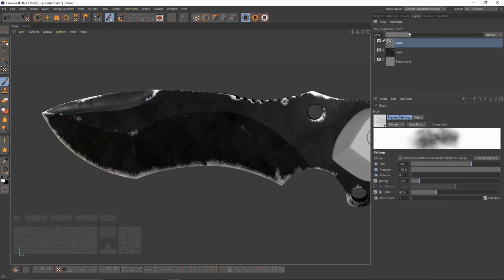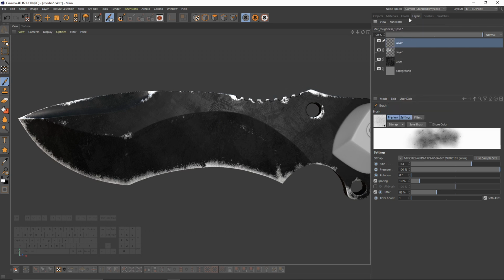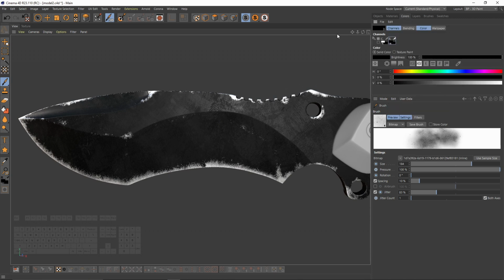Okay, now I will decrease the opacity to something like that. Then I will create a new layer, but this time I will paint them with black brush.